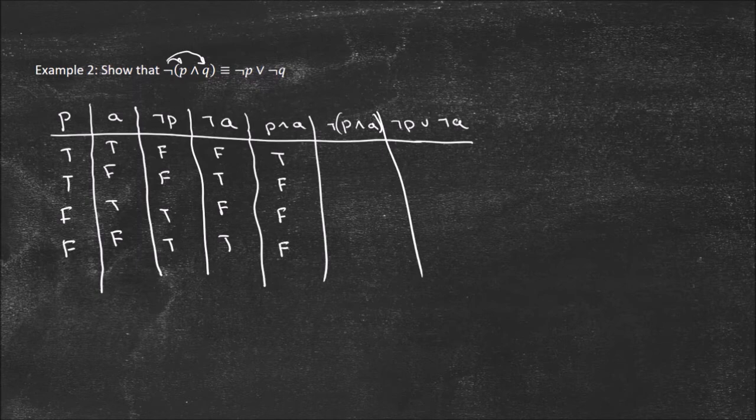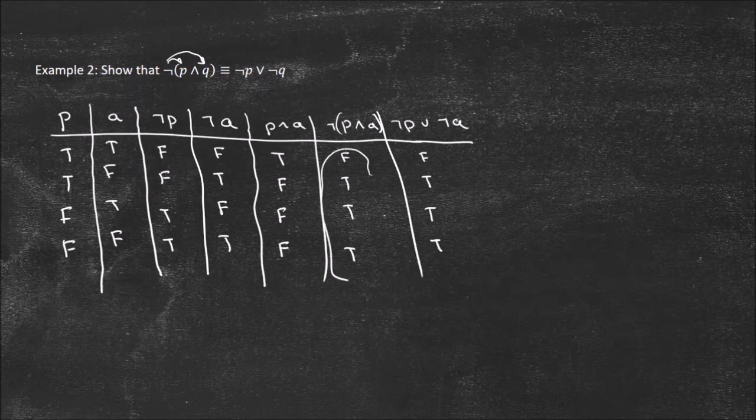Now I'm simply taking the negation of P and Q. So now it's going to be false, true, true, true, because all I'm doing is the opposite of what it was. Then I have not P or not Q. This is only false when both not P and not Q are false. As long as one of them is true, I'm good. The first one, both are false, so that's false. The second one, not P is true, so the whole thing's true. The third one, not Q is true, whole thing's true. The last one, both are true, whole thing's true.